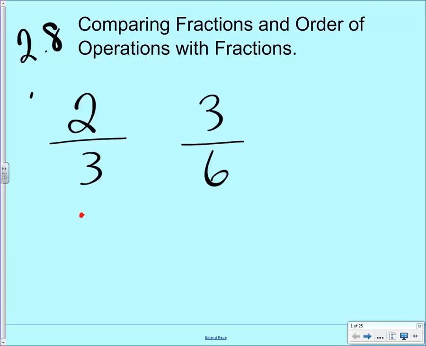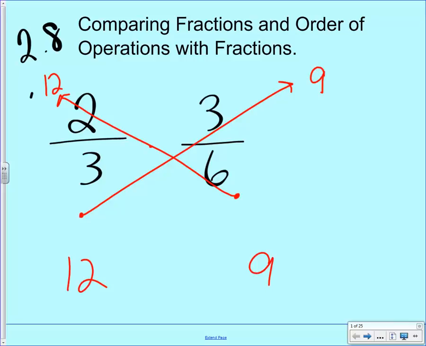So we will start from the bottom and go to the top, and so I see in this section I have 3 times 3, which is in this diagonal, and I end up with 9. Since I end up on that right side of the top, I'm going to write my answer on that right side. And I start at the bottom with 6. 6 times 2 gives me 12, and I write 12 on the other side. And so now all I'm comparing is 12 on this side and 9 on this side. Which one is bigger, 12 or 9? And so obviously the 12 is.